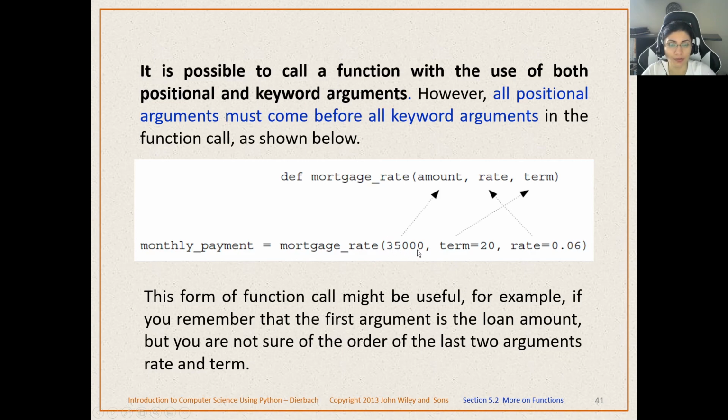Okay, so if you do not specify the name, then you use positional arguments. So the first one that you have goes to the first parameter in your function, and then if you have names, then based on the keyword that you're using, you're going to assign values to those parameters. Again, this is helpful if you maybe know only what you have for the first argument, and then you don't remember the order of the remaining parameters. So you can combine positional and keyword arguments depending on what function you have, whether you remember the order versus remembering their keyword.